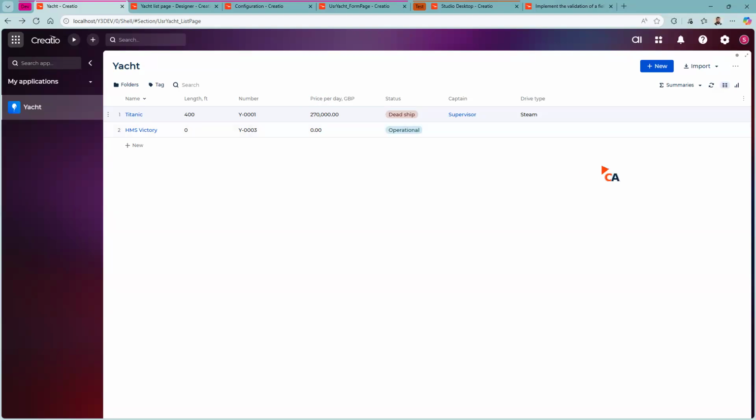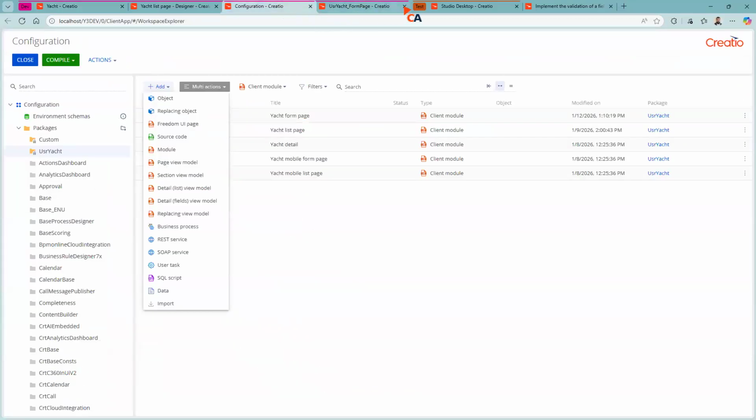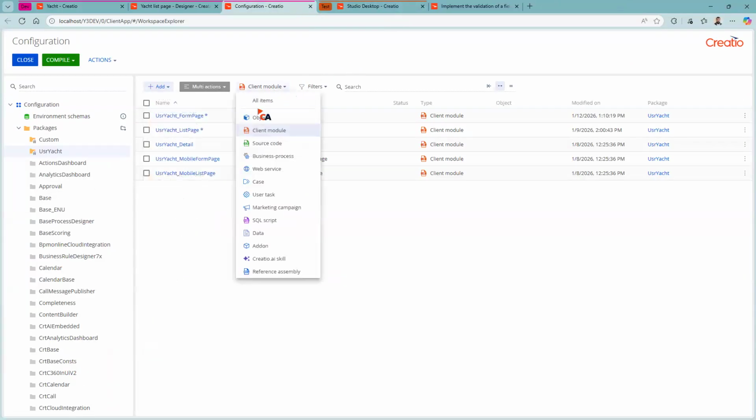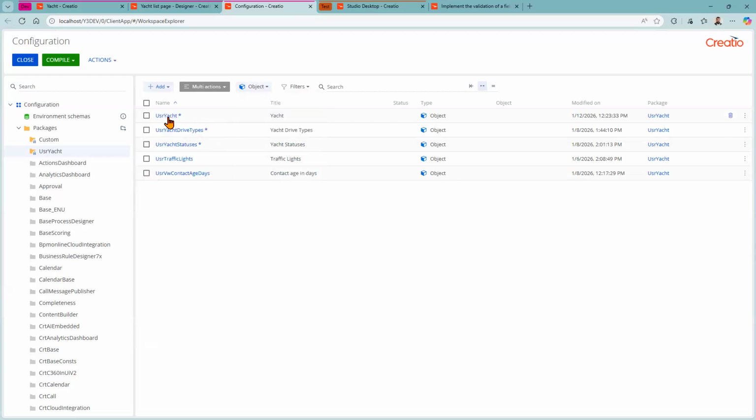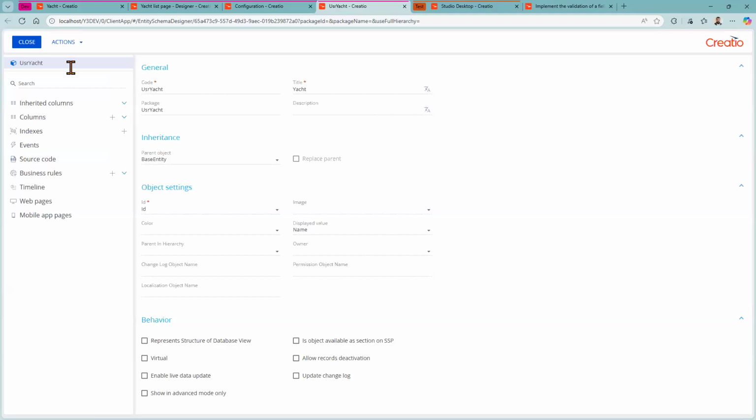So what I want to do in order to address that is maybe use business rules. I can still do the access rights, I can still do the business rules. We have a special action on our business rules, and we can use object level business rules for that. So this is my yacht object.